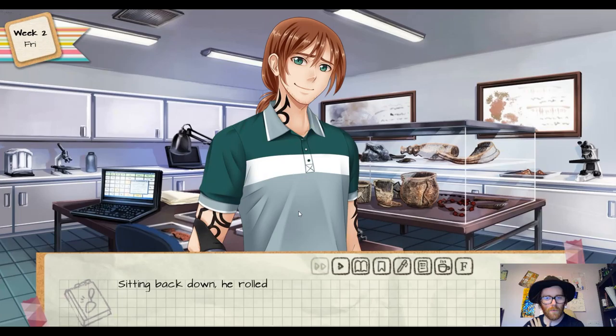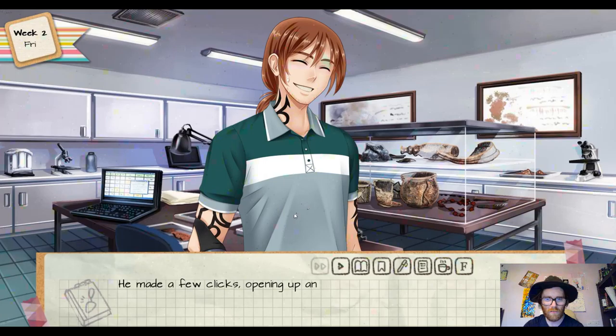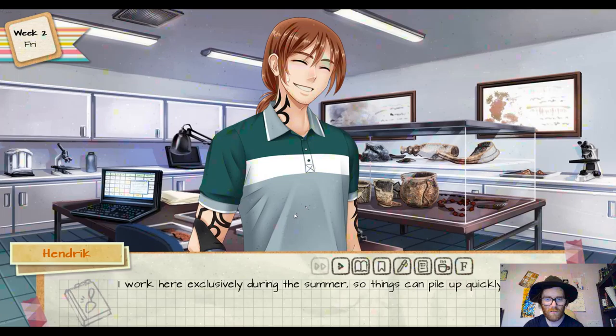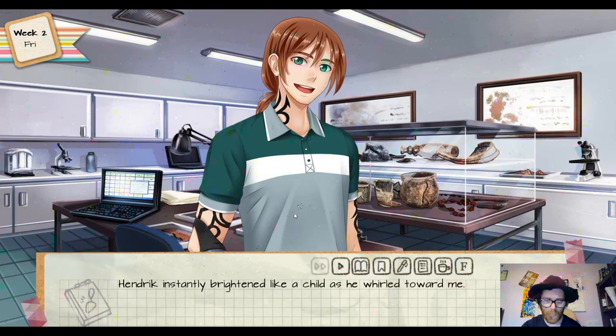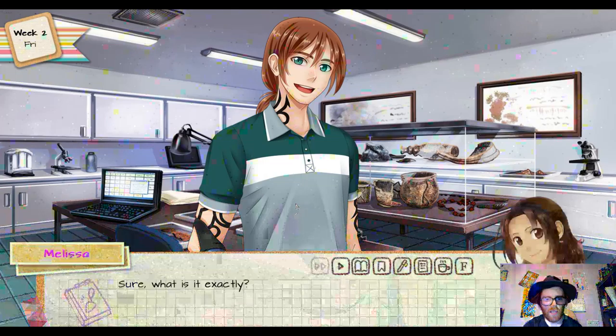Sitting back down, he rolled the office chair to his laptop and rested his hand on the mouse. Just some documents from last year that I still have to get round to. He made a few clicks, opening up an application I wasn't familiar with. I worked here exclusively during the summer, so things can pile up quickly. Hendrik instantly brightened like a child as he whirled towards me. I'm updating the microstratigraphy log now that I've got some new dates established. Want to see? Sure. What is it exactly?